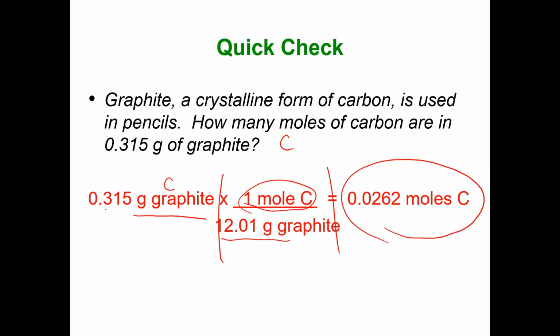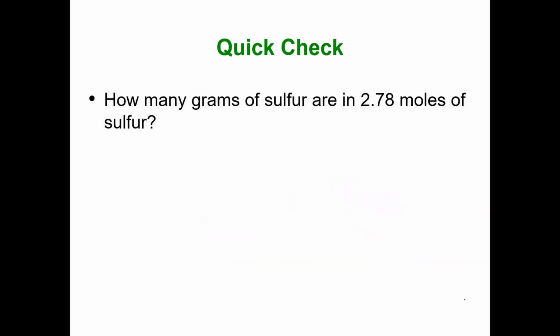And I see that this is 3 sig figs. This leading 0 doesn't count. These leading zeros don't count, so this is 3 sig figs. And if you want, you could have put this in scientific notation. There's no need, but if you want, you could have written it out like that. So it's very useful. Here's another example.